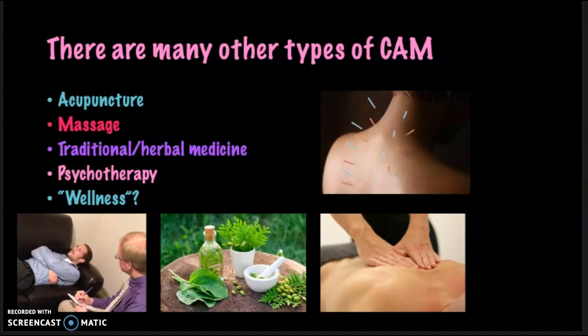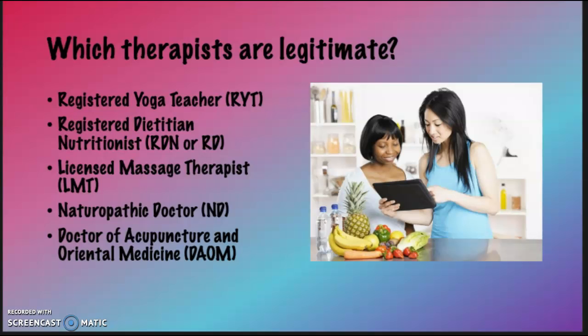Many types of therapists practice CAM. Some are highly qualified and experienced, and some are hoping to make a profit from people's eagerness for wellness, having little experience or few credentials. There are different types of licenses for CAM. For example, registered yoga teachers, registered dietitian nutritionists, licensed massage therapists, naturopathic doctors, and doctors of acupuncture and oriental medicine.